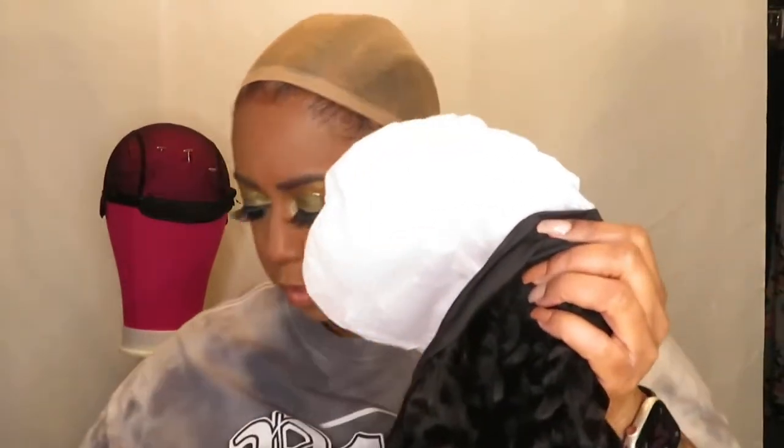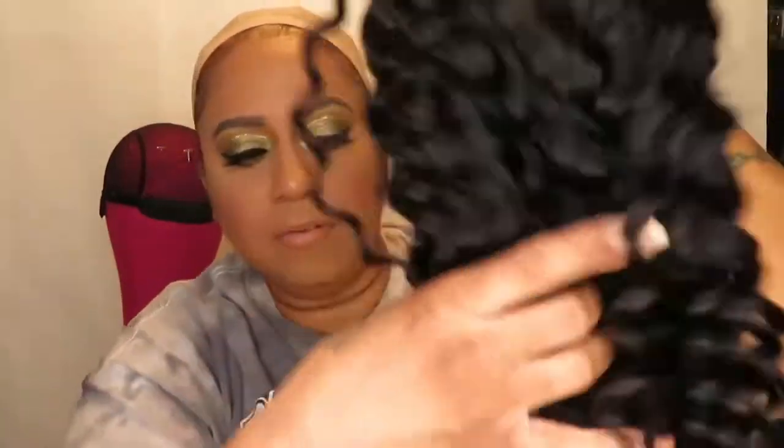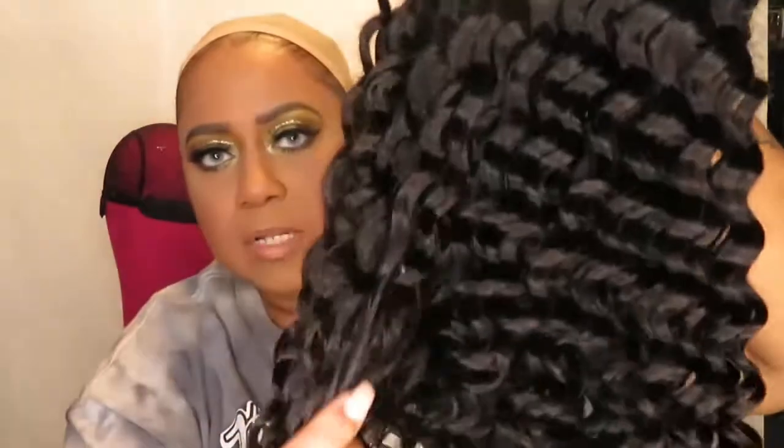Just taking off the stuff here and the Velcro. It has a little bit of netting stuck to it. But anyway, this is the beautiful unit here. And guys, you will see my friend Precious back here in pretty much every video, since this is a hair channel and I'm going to be utilizing her a lot. Again, this is beautiful hair. Feels really, really soft. I like the curl pattern. Really natural. The color is natural. It feels natural, it looks natural so far. Alrighty, let's get into it.